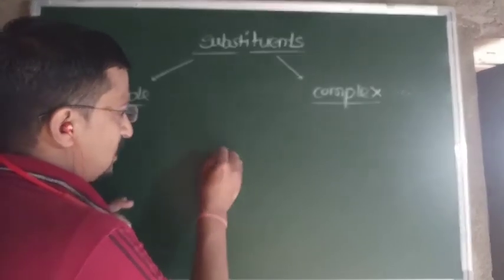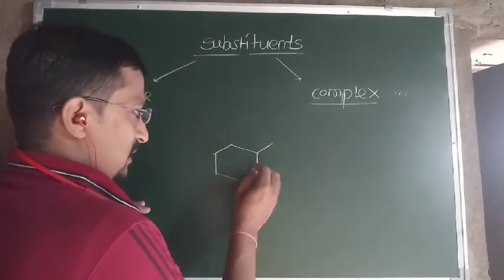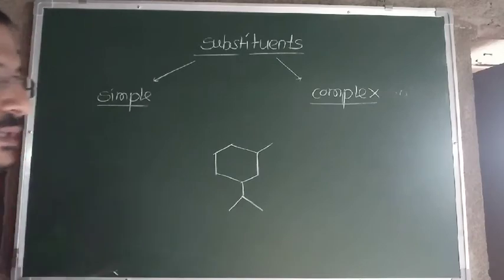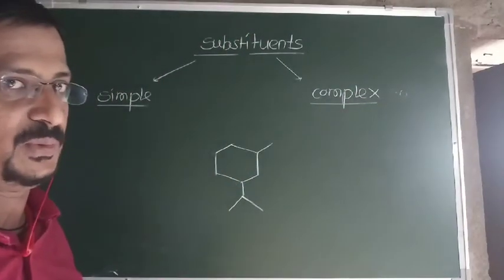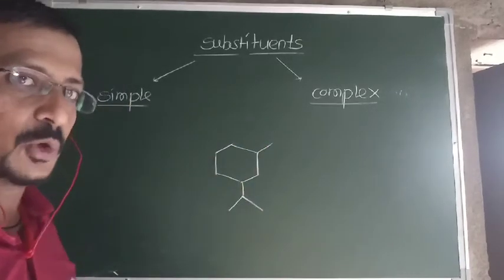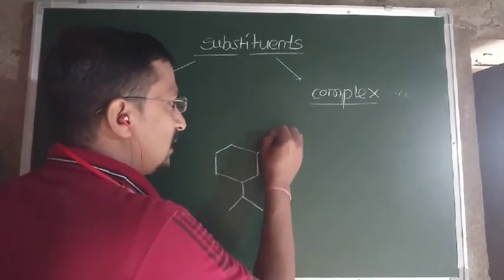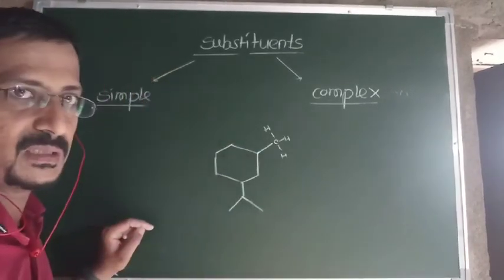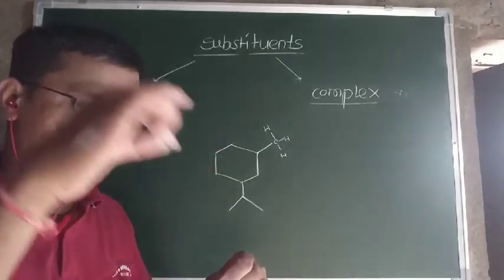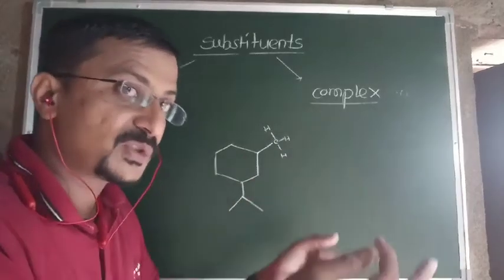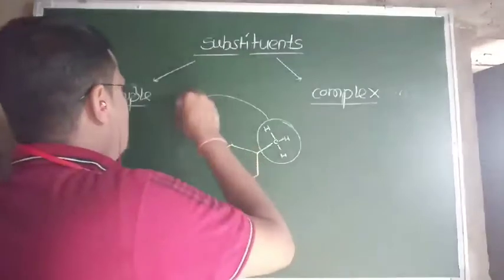Now see, if you consider a structure like this, and suppose here one structure like this. It is not necessary to give the name now, just first know that substituents are of two types, simple and complex. Now if you consider this cyclohexane ring, at this position there is one substituent, a methyl substituent. Whenever one hydrogen atom of the main carbon skeleton is replaced and only one substituent is placed, and there is no further substituent present on that substituent, then such substituents are considered as a simple substituent.